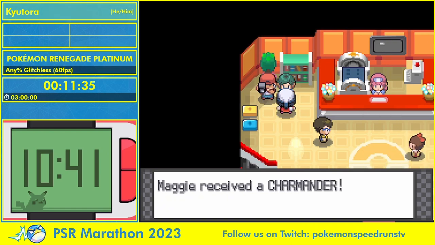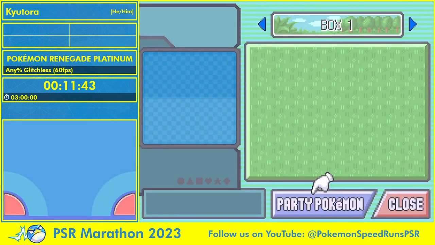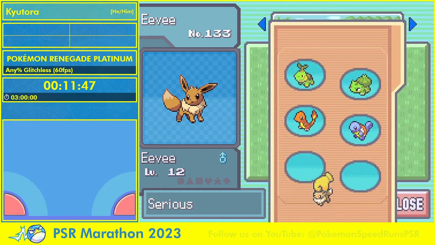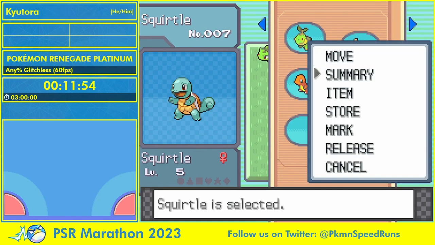But we don't need to get them. We do want to get these ones though, and it's not for actual starter purposes. It's actually for the items they hold. You can see each one of them holds their respective type boosting item.